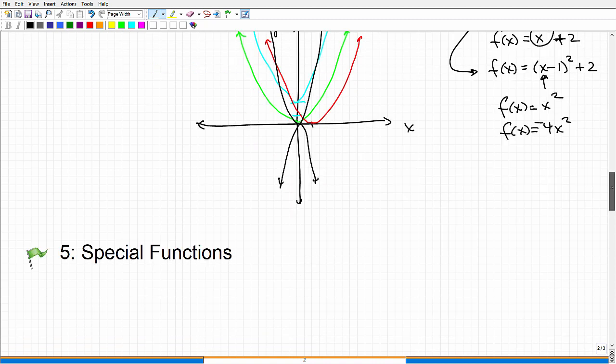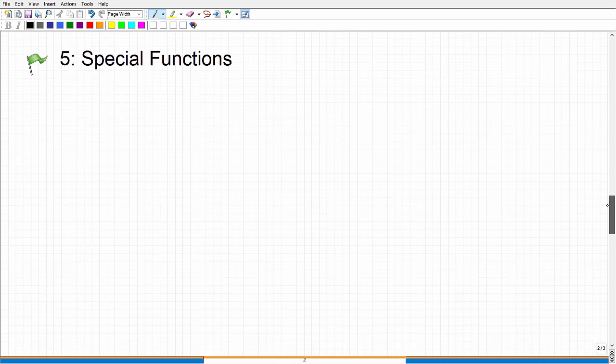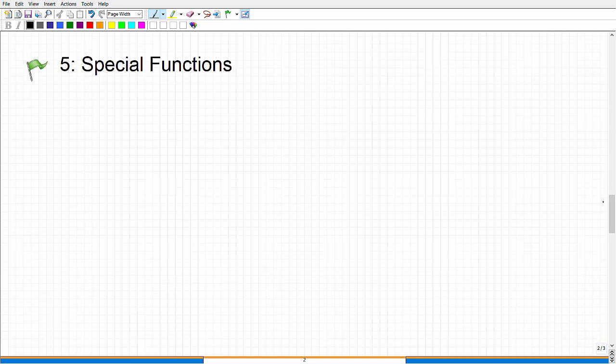Okay, let's wrap it up with special functions. So definitely not going to get into this pretty heavily because, again, a lot of things going on here. But one of the ones you for sure need to know is a compound function. So it would look something like this, maybe: 2x, x minus 1, and maybe x squared. So you'll have a function with a bracket, and you'll be like, okay, what does this mean? Well, let me just write something out here.